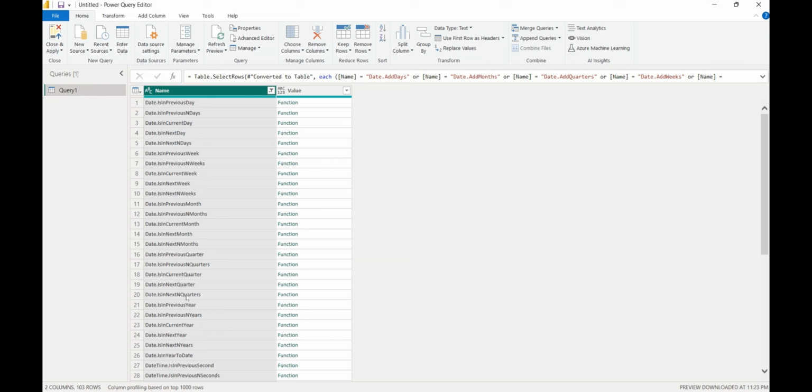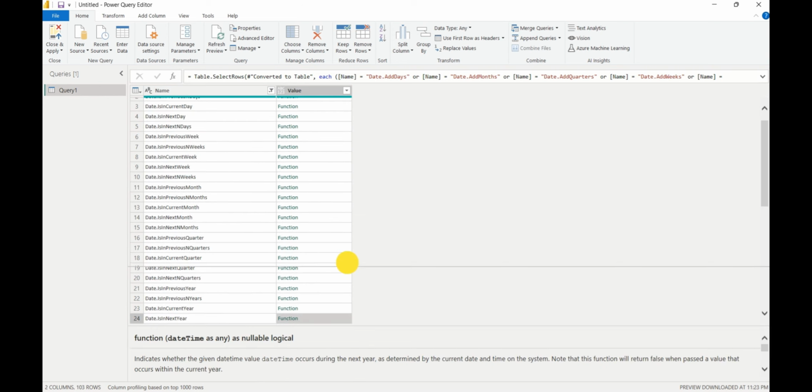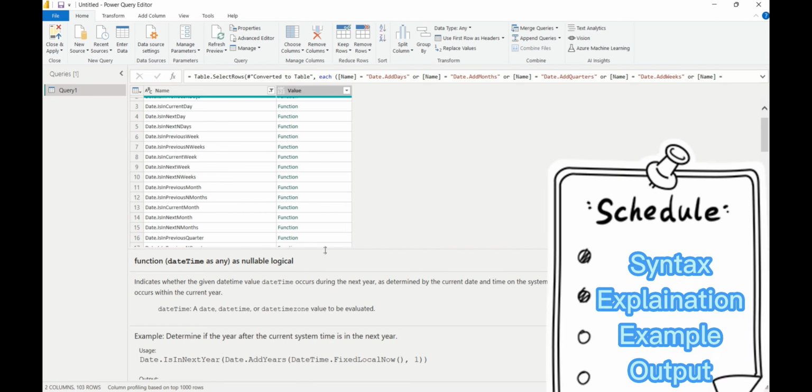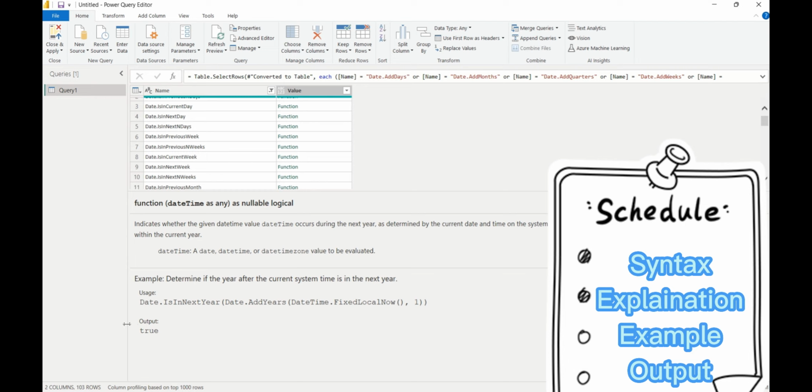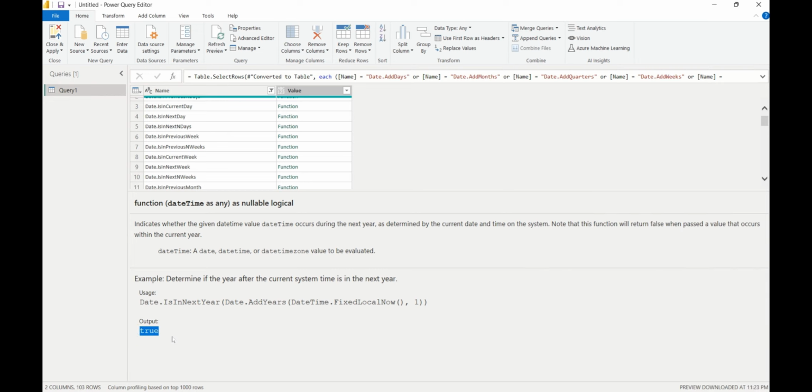And here suppose we are interested in, say, a date is in next year. So here you will find the function. Don't hit this one, hit the blank space beside it. So double click on that. See, now below you will see one window popped up. So here this in bold is the syntax, and under that it gives the explanation for that function along with an example below, and at the extreme end you will find the syntax of the output. I mean the way you will see the output. So you will see the output in either true or false.